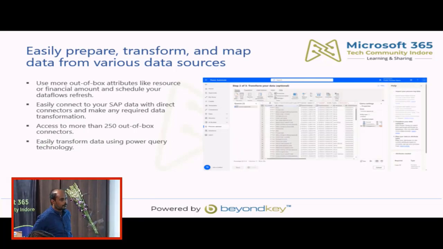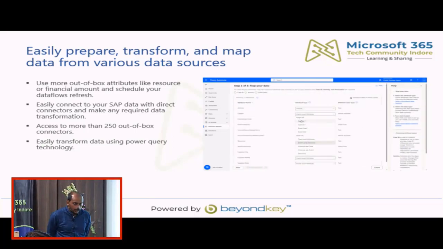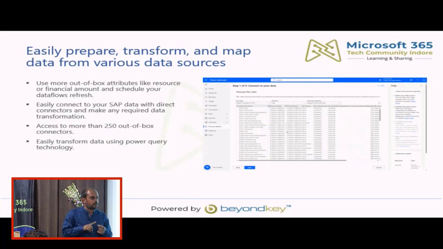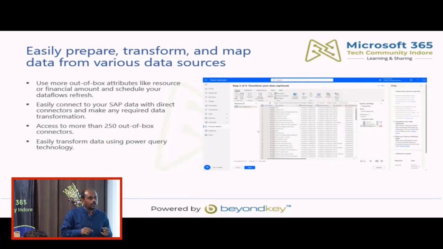Any specific licensing for process mining? No, as this is part of Power Automate, we don't need a separate one, but yes, if you want to use Power process mining, ultimately a free license will not work. You need to be on a paid license, and that should also come with the capability of RPA, because this involves that. As per my last reading, that costs around $40 per user per month, Power Automate.